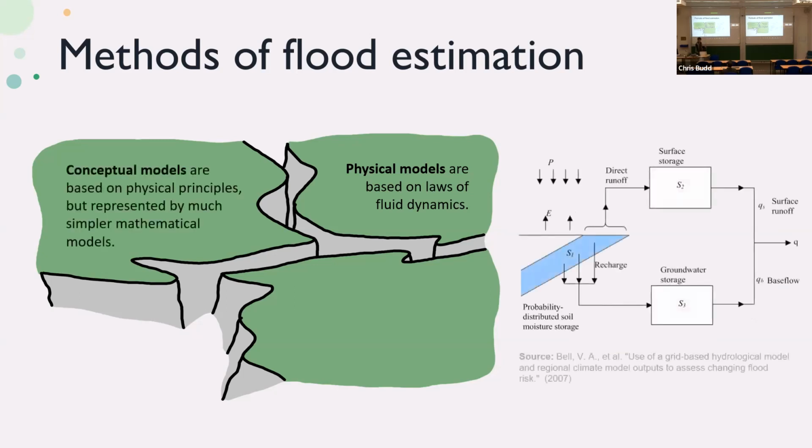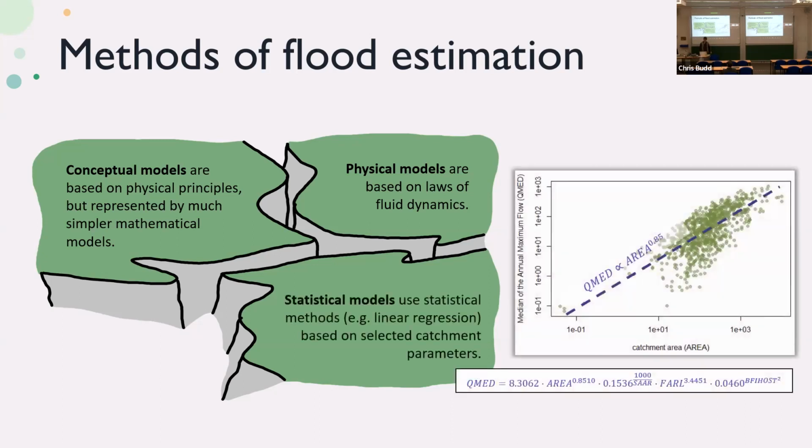That's why in hydrology, very often conceptual models are used instead, which represent the same physical processes, like separation of the flow into the surface flow and the subsurface groundwater flow, but they formulate it in a much simpler way. For example, by assuming that the groundwater flow is proportional to the total amount of water accumulated under the ground, which forms some simple dynamic systems that we can work with.